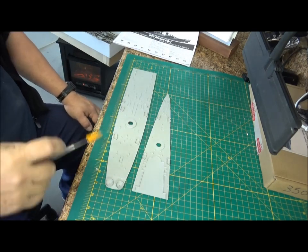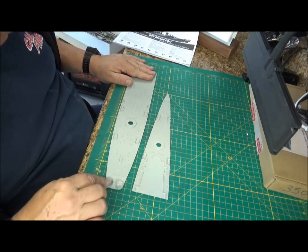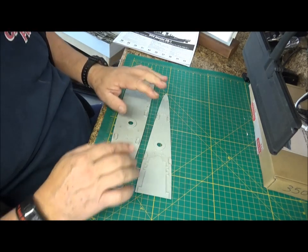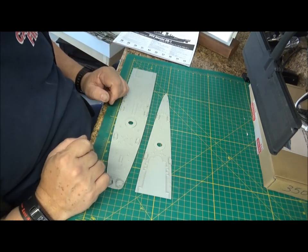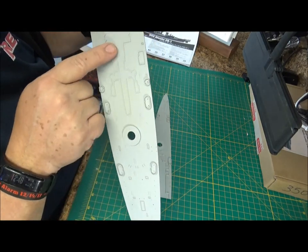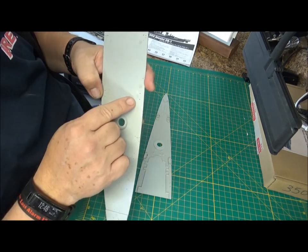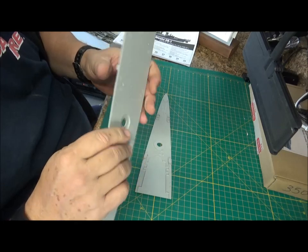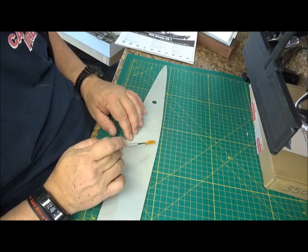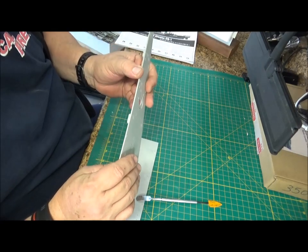We've got the first two pieces — this is a two-piece deck. Good crisp detail on it. There are some molded-on shields that may have to be removed according to the instructions for a laminated deck, which I do have the detail set for. The deck is a little wobbly. I would think about reinforcing the bottom a little to give it strength, and definitely when putting these together I would reinforce underneath the seam line both ways — they are a little flimsy, but they are thick, which is nice.